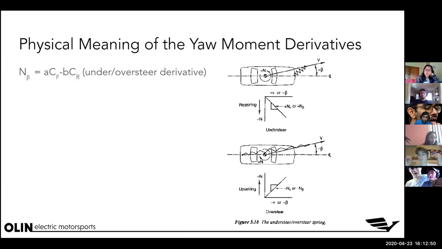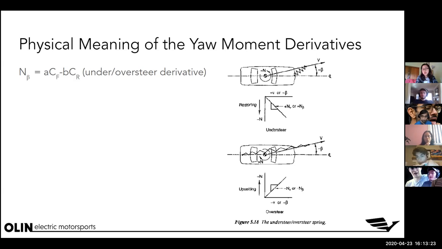So almost, not almost, every single passenger car on the road is usually an understeer vehicle. Because for a passenger car, it's okay if the driver needs to put in a little bit more steering angle to hit a tighter turn. People will naturally do that. It's not okay for a car to all of a sudden spin out because it's trying to throw the rear of the car out harder around a turn. So understeer cars are much more stable and much safer. And so every passenger car has some amount of understeer built into it.